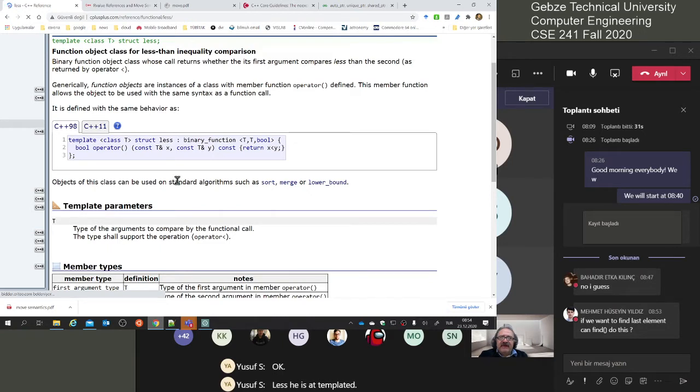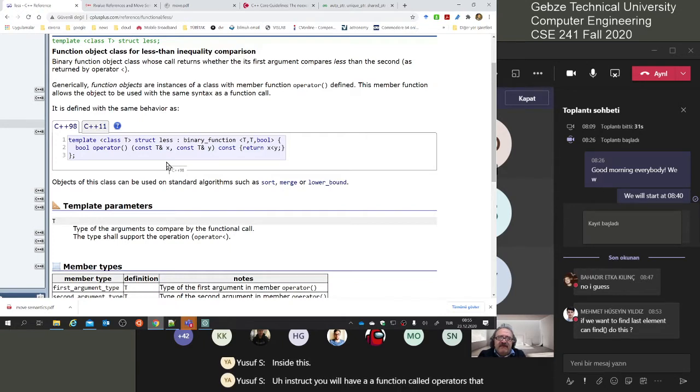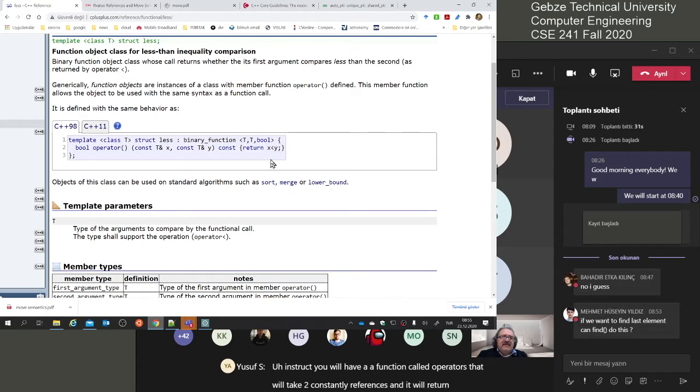Less t defines an operator function call, and this operator function call takes two arguments and it returns just x less than y. So if you say less t of integers, it will just define this, and inside this struct you will have a function call operator that will take two constant t references and it will return x less than y. So by default set uses this less than operator.